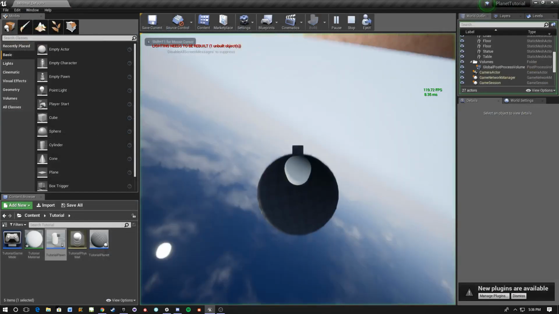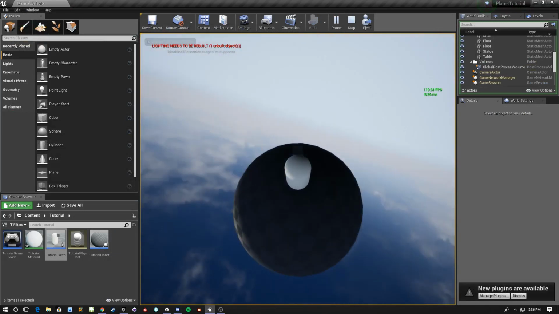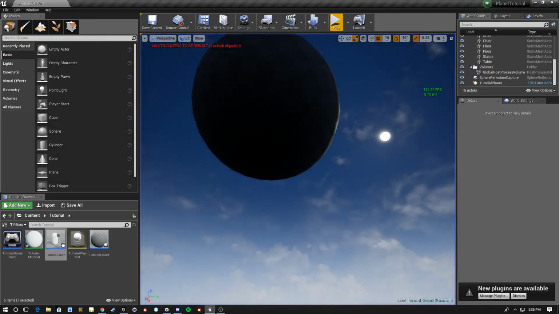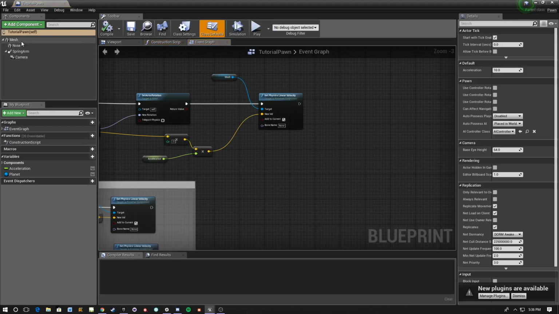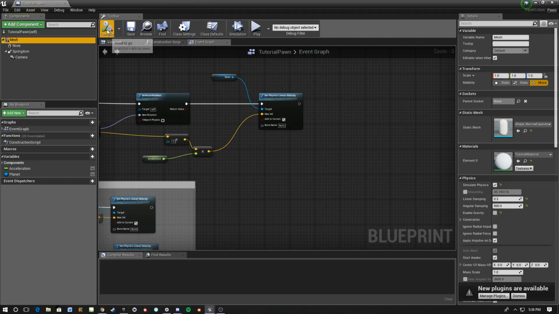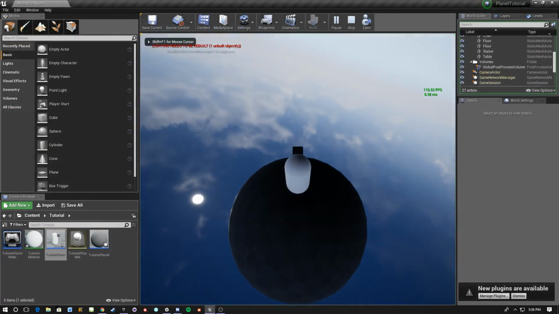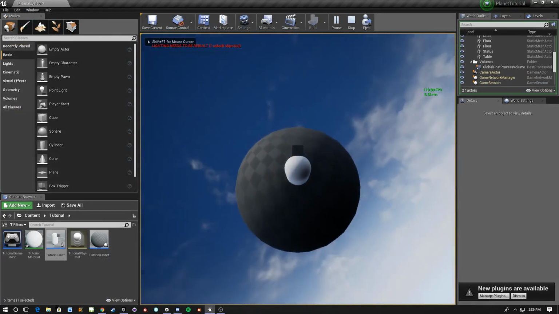All right, so now it kind of is tough to move. So what we want to do is come in here to the mesh, and we're going to use the tutorial material, which again has a low friction, lower than the 0.7 that's standard. So now you move smoothly around.